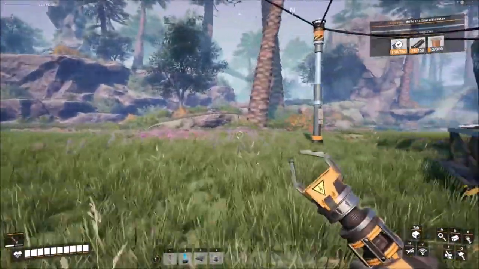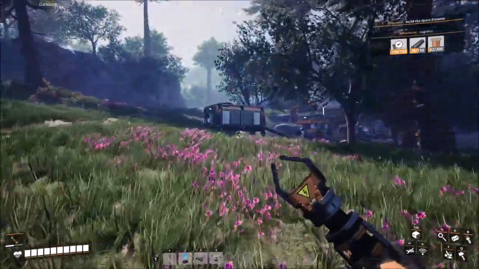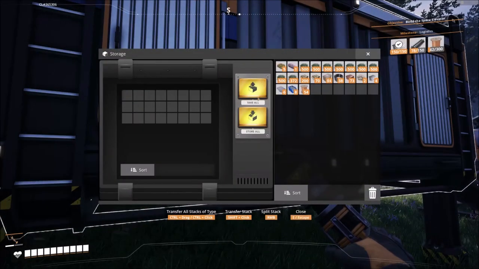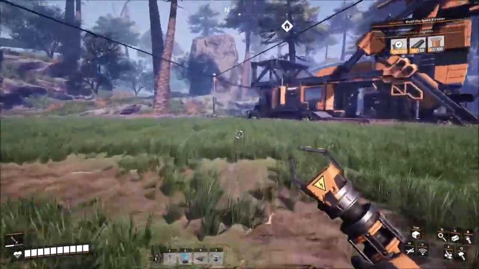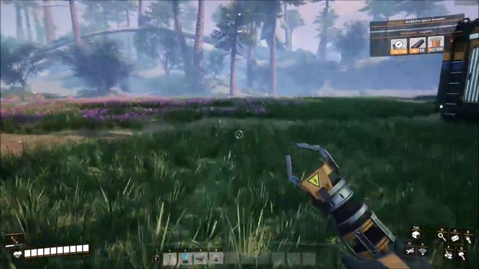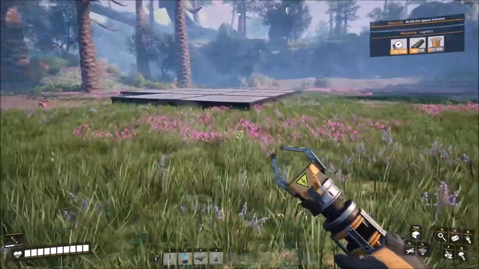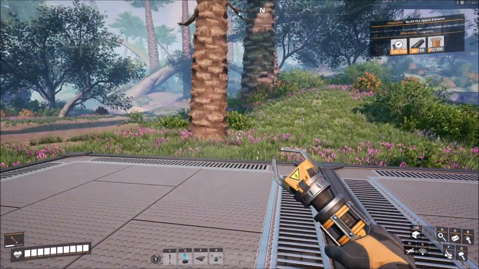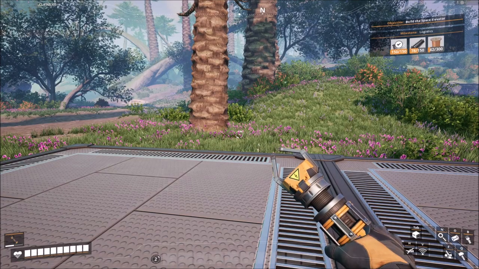Where was I? Where's that lone concrete factory? Head back to wherever I was building that. Okay, right here. I'm going to make it 5 wide instead of 3, and I'm going to start setting up my hotbar down here.